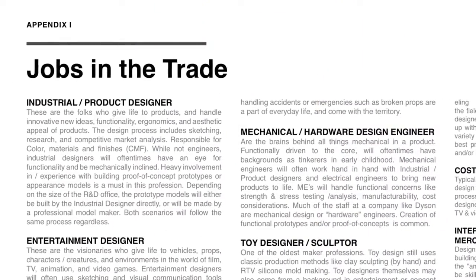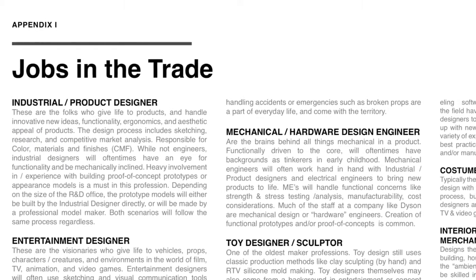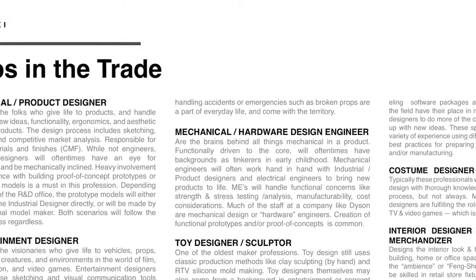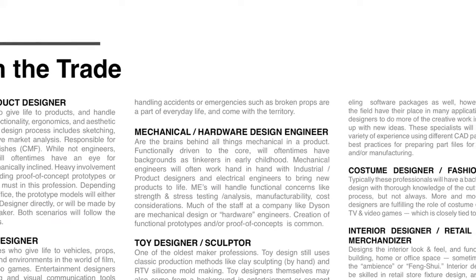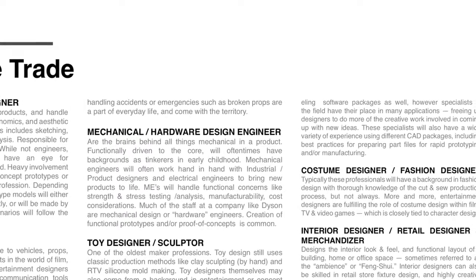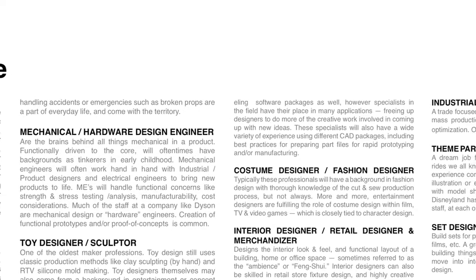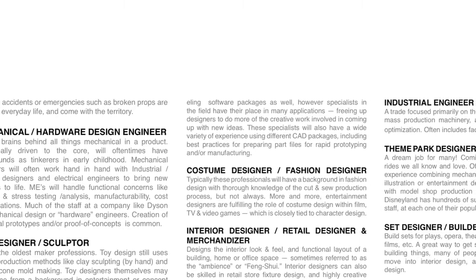In addition, I've added a much deeper dive into the different career paths available within the research and design, film, architecture, and making industries — to demystify what actually goes on behind the scenes when bringing a new product to market, including who is responsible and what roles they play. After years in the industry, this is something I can personally say has been severely lacking in the current higher education system. I've witnessed so many students who have no clue what goes on in companies or research firms when they come out the other end of their formal schooling. This is compounded by the fact that in many companies, internal teams are so siloed and specialized that one team member may not even hear or see another on the other side of the building.